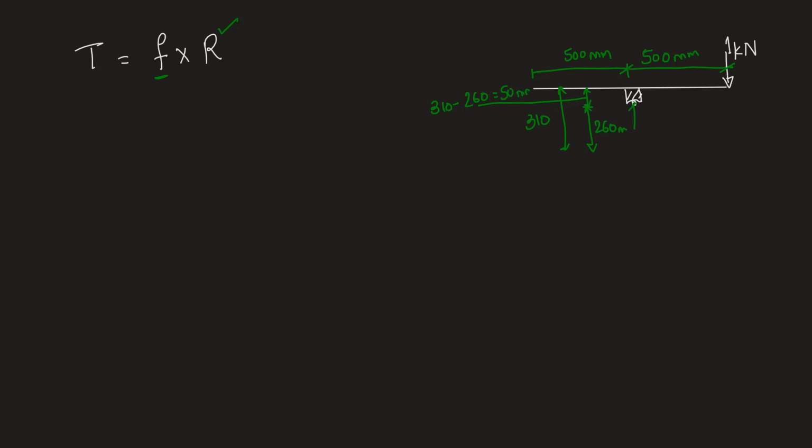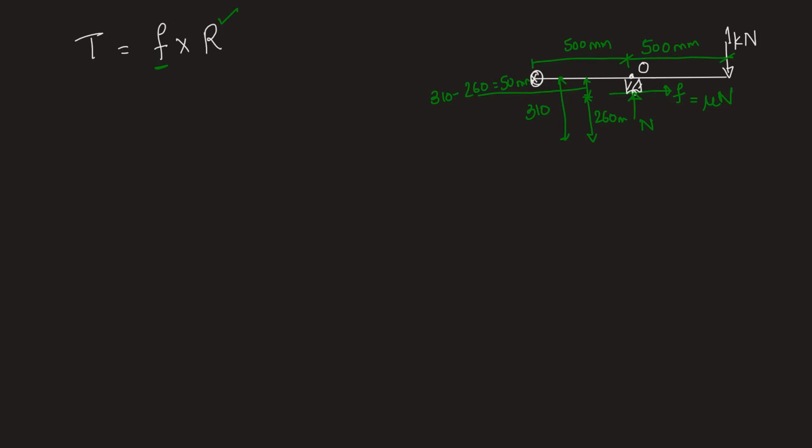Now the normal reaction will act like this between the shoe and the drum, and the frictional force will act this way, tangential to the surfaces. This is F, this is N. F can also be written as mu into N. So we'll write down the equilibrium equation for this system and try to find out F from there. Pivot point is here. So we can take summation of moment about the pivot point is equal to 0. That is nothing but 1 kilonewton into this distance creates a clockwise moment. We'll take clockwise positive. So we have 1 kilonewton, which is nothing but 1000 Newton, into the distance of 1000 millimeter. We can take it as 1 meter.